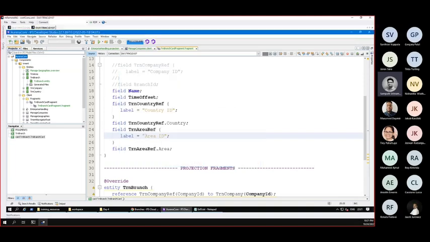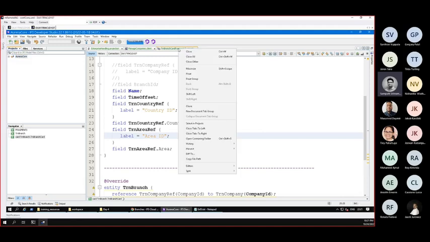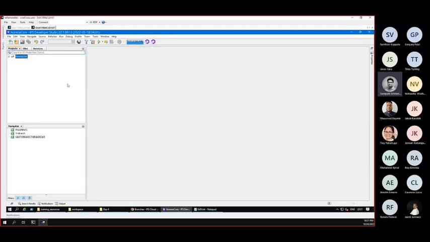So let me cancel this and I'll just collapse this project. You can work with me here. I'm going to create a new project, but let me also close everything down. Close all. I'm going to start fresh. So close everything, collapse this project as well, and then try to create a new project. You can work with me here.